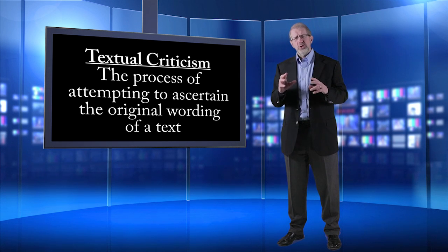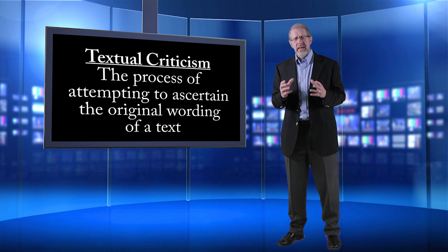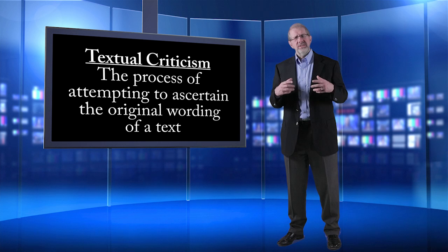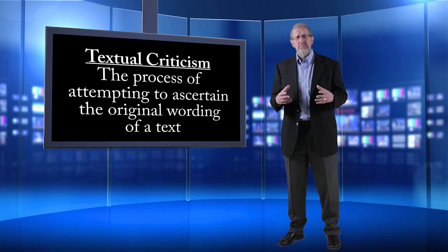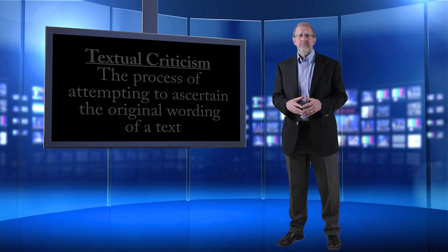Scholars deal with the issue of sorting through all of these mistakes in the New Testament manuscripts through the science of textual criticism, which is the science of reconstructing the original text of ancient manuscripts, in this case the Bible, based upon the available manuscript evidence. The job of textual criticism is to look at the manuscripts and try to determine what the original manuscripts actually said. This is done by determining which manuscripts are the earliest or the oldest, comparing different manuscripts to determine the difference between them, and ultimately deciding which is likely to be the actual wording of the original.